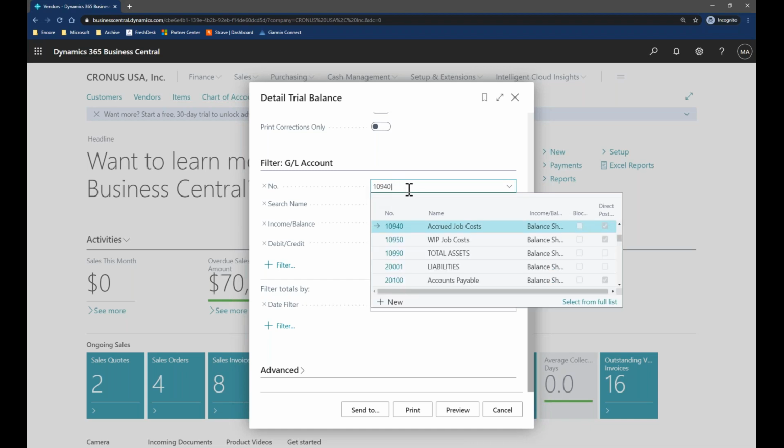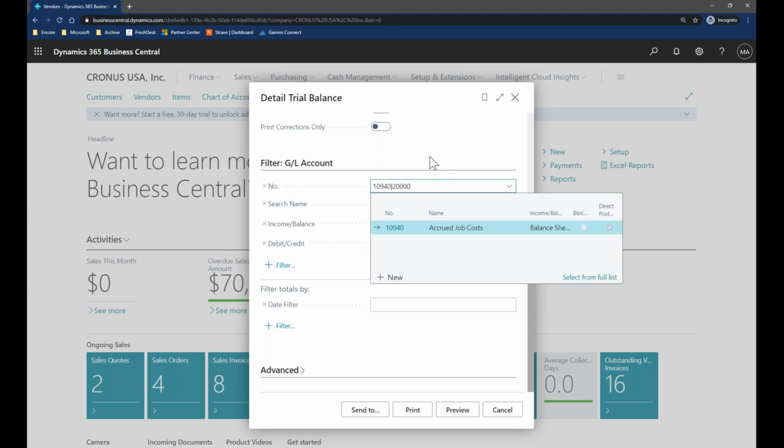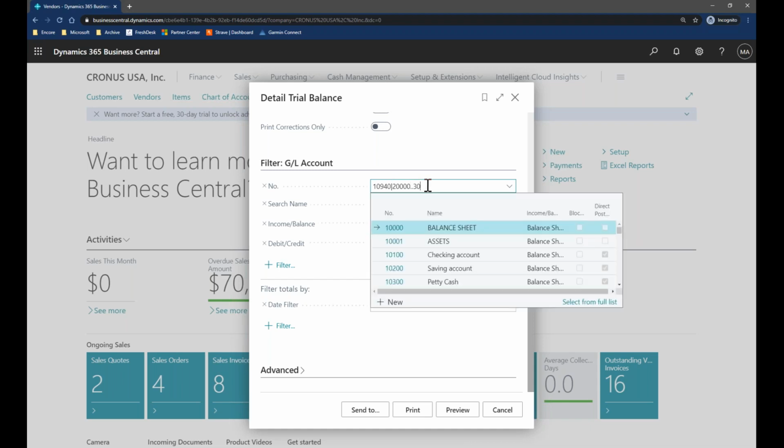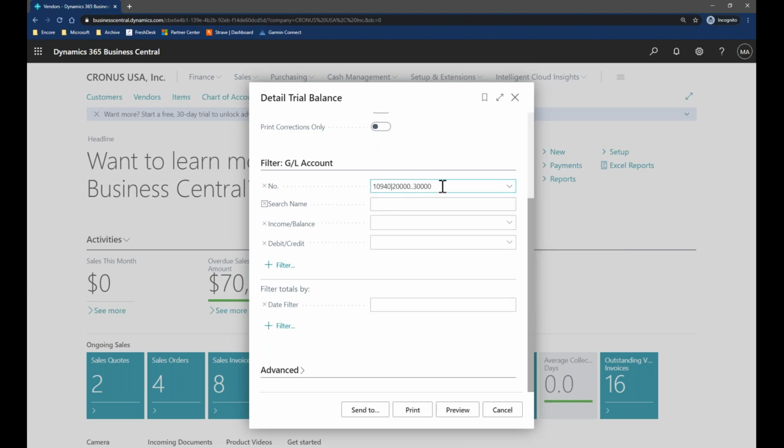So above your enter key, there's this symbol here, this either or symbol. And now you can just choose your other GL account. Right, so this will pull in this GL account and this GL account. You can also do this GL account 109440 and also a range of these GL accounts, right? So creative ways that you can include certain GL accounts there.